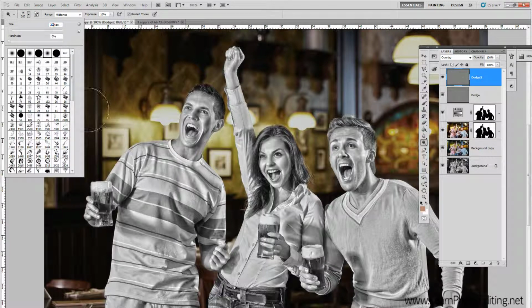Then I'm going to increase the size a little bit.